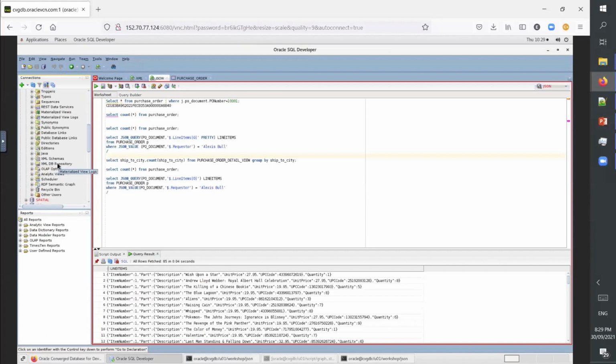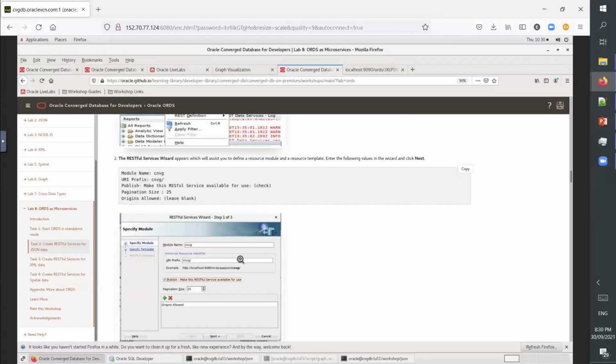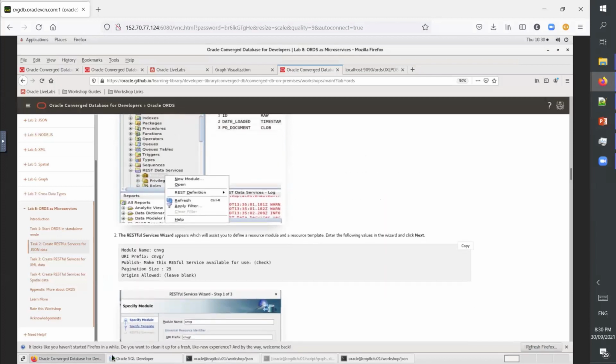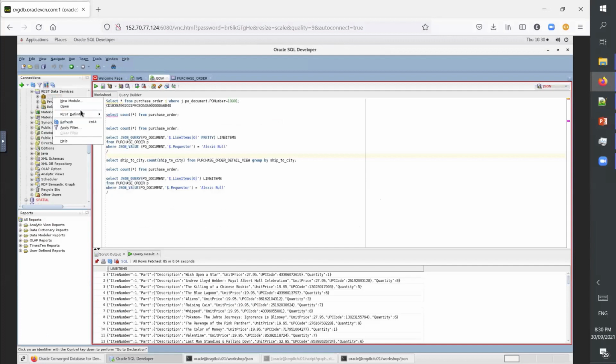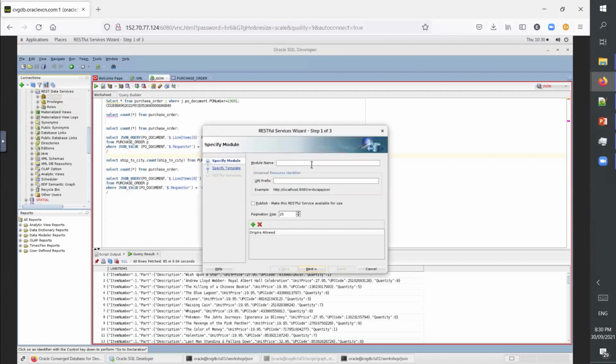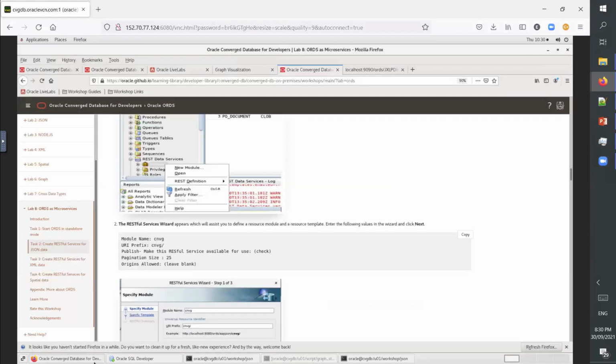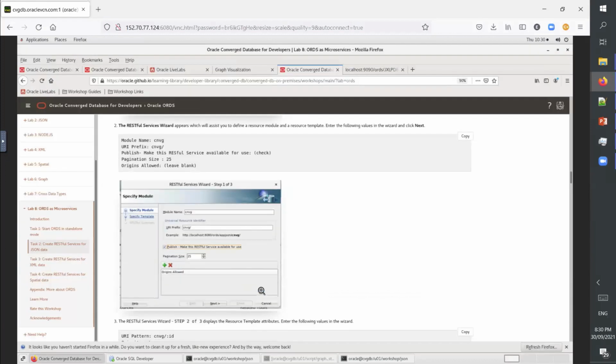Go down from the SQL developer, and then here we do, I believe, a module. Yes, I believe it's a module. I'm sorry, I don't remember. And then new module, and then the module name is CNVG, sorry, spelling mistake.